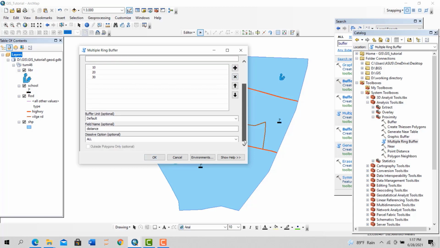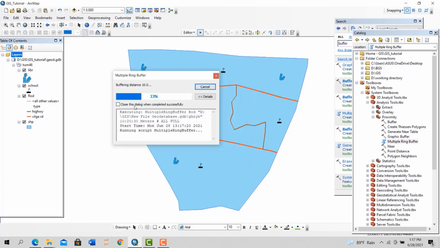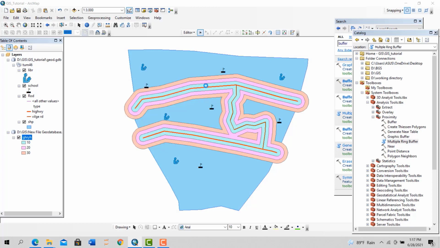Default dissolve all, distance unit meter. Okay, let's see. Now you can see we have three different classes, 10, 20, 30. This is 10, this is 20 meter, and this is 30 meter.